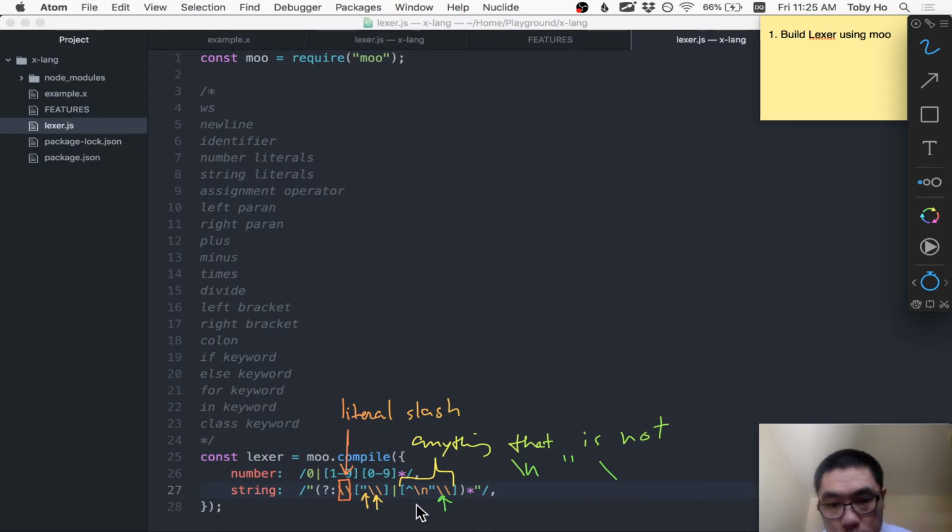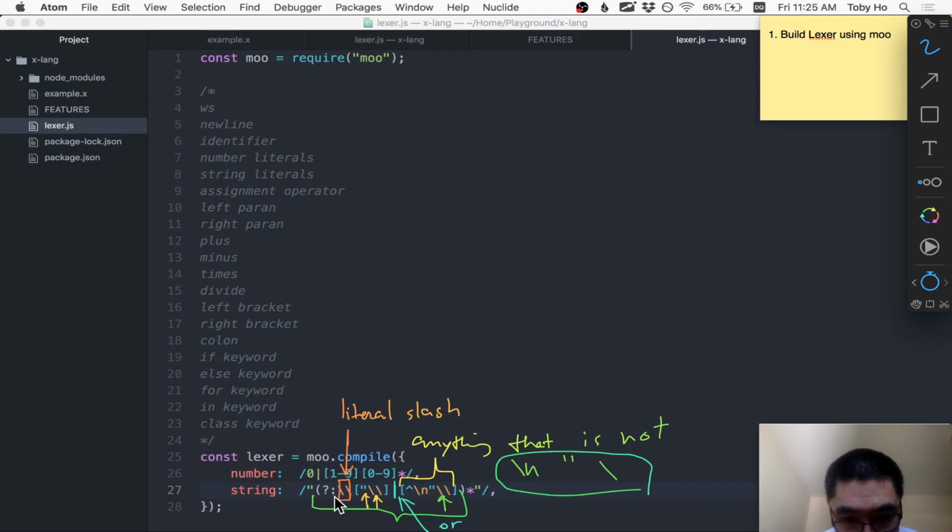So between the double quotes you can have anything that's not one of those guys, or that's the or, so that means or you can have a double slash and then a double quote and a slash. So you can escape a double quote and escape a slash, basically. So that's what a string is. That's good enough for me.